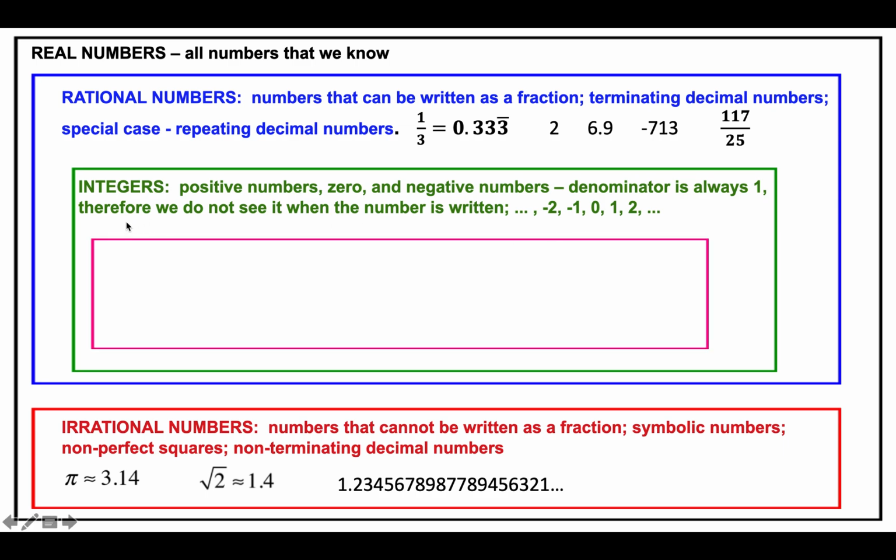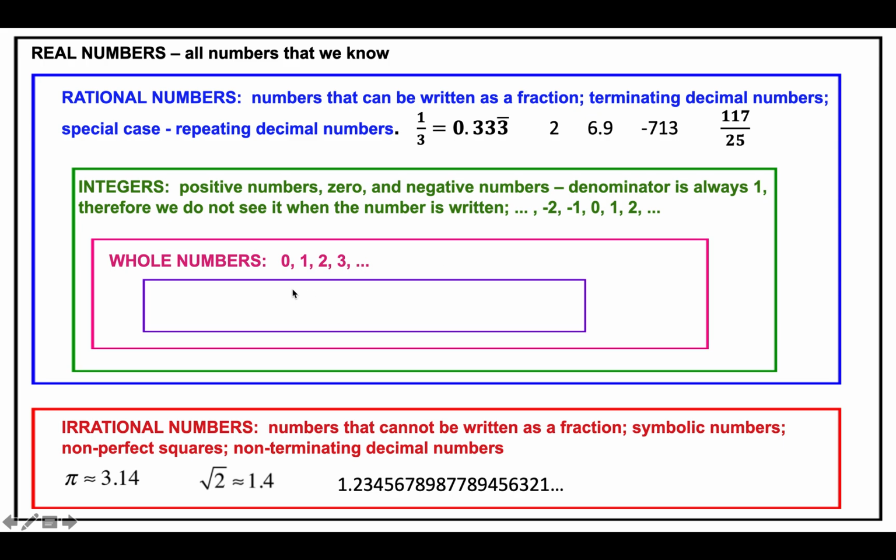Another subset of the integers within our rational numbers, within our integers, I drew out a box in pink here, are called our whole numbers. Whole numbers are a subset or a subcategory of our integer numbers. So they are integers and they are rational numbers, but they're their own unique set coming from rational and integers. As you can see, our integer examples were -2, -1, 0, 1, and 2, etc. Our whole numbers start with 0 and continue in the positive direction. So 0, 1, 2, 3, 4, etc.